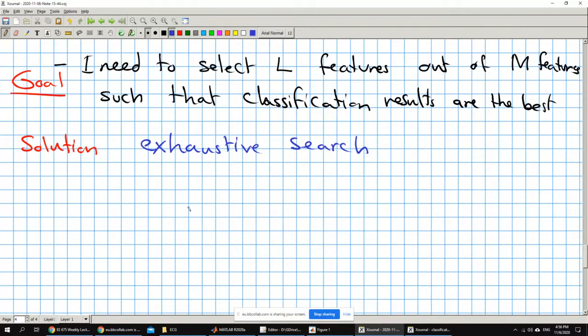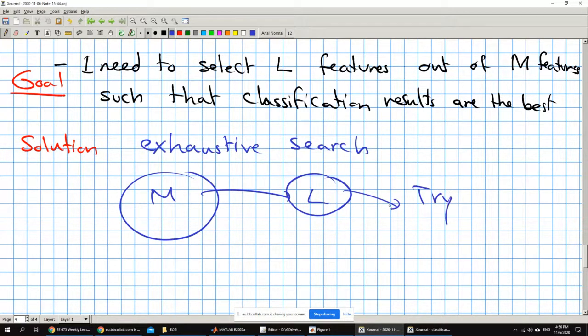Exhaustive search means I have M features, take L out of them and try them, and keep doing that. Out of all the tries, select the best.